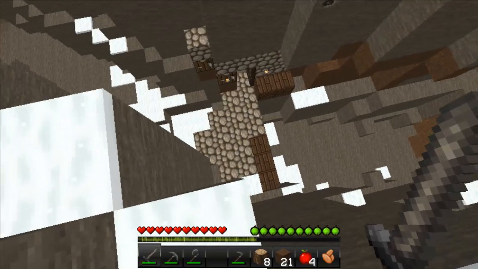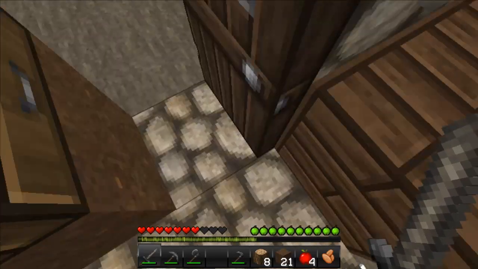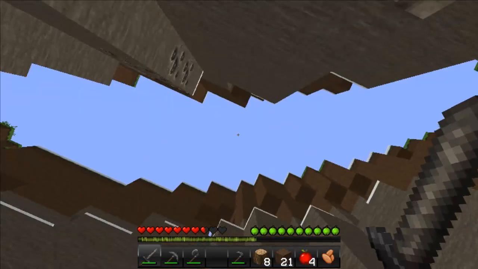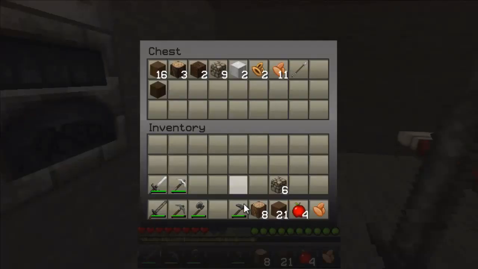No! Oh wow, that cobblestone bridge wasn't a bad idea, was it? I don't know why, but creepers don't explode. Let me check. You said this was vanilla. It is vanilla. This was vanilla. Okay, what else?